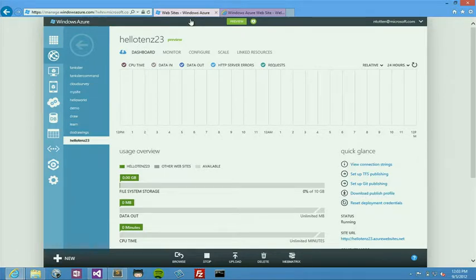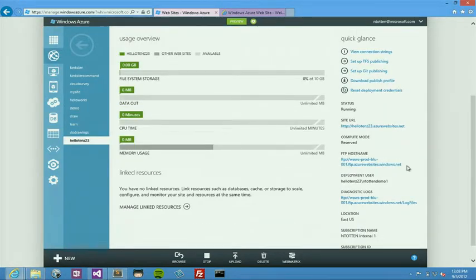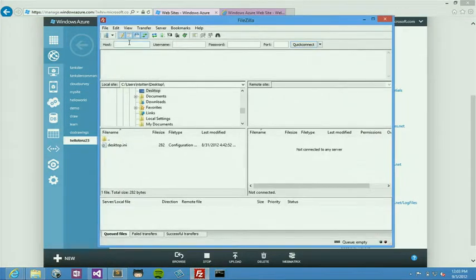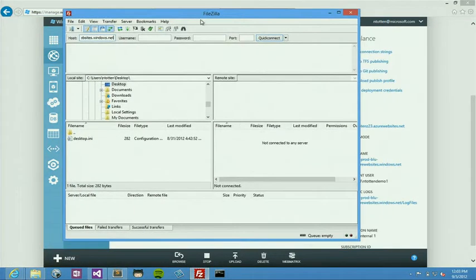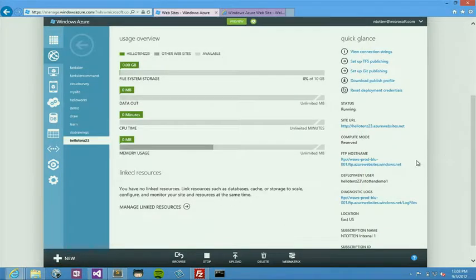So the first thing I want to show you is how we make about the simplest Hello World app we can manage. So let's open our site up in actually FTP. We're going to go back and start really old school. So this is FileZilla, which is horrible to use, but I think all FTP clients are.